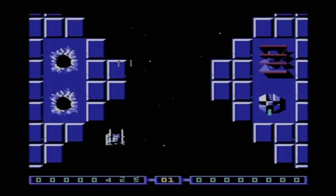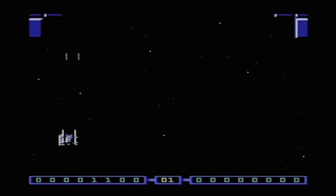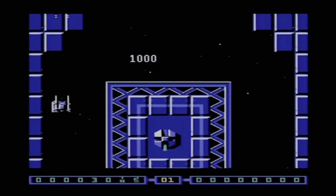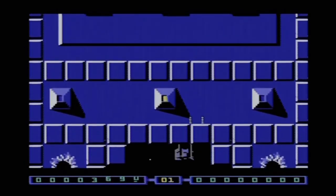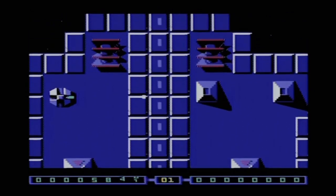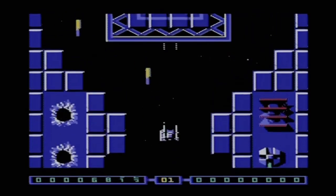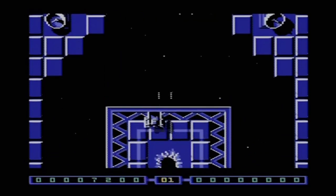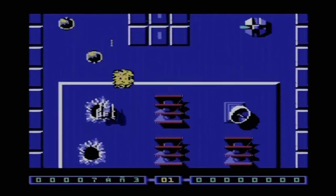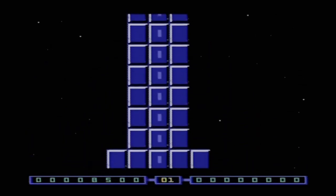It's a vertically scrolling shoot 'em up — very typical bas-relief style graphics, like you saw in lots of games of this era. Even games like Warhawk that came out a few years before this had that kind of style, so nothing special there. The idea is you scroll up the screen shooting everything, blowing stuff up, avoiding missiles. If you shoot a whole sequence of enemies you get temporary invincibility, which you definitely need because this game is quite hard. Those homing eyes are particularly annoying.